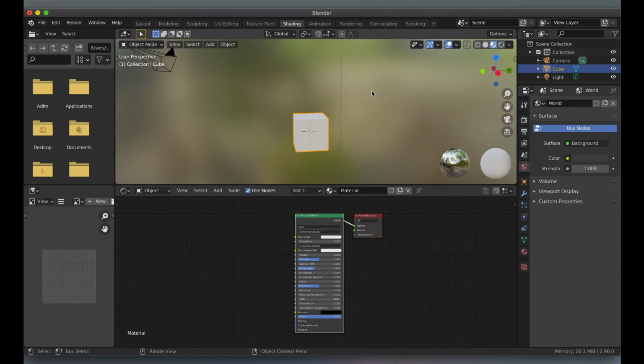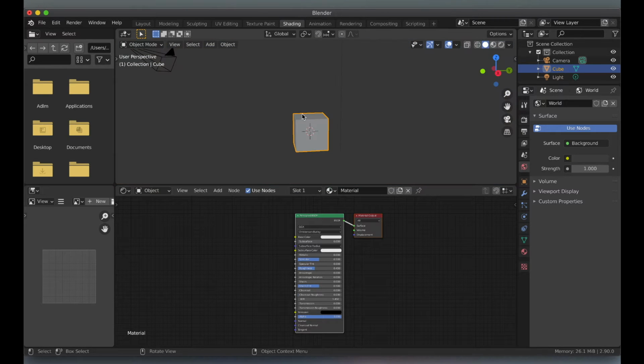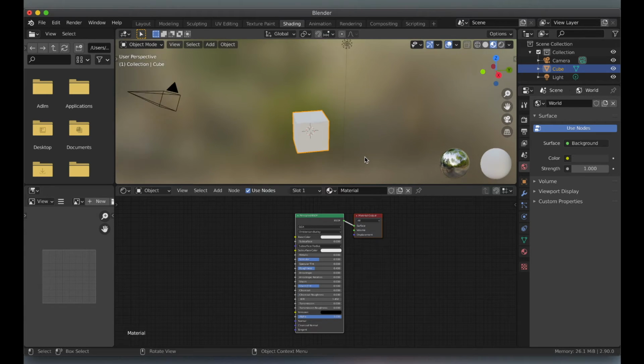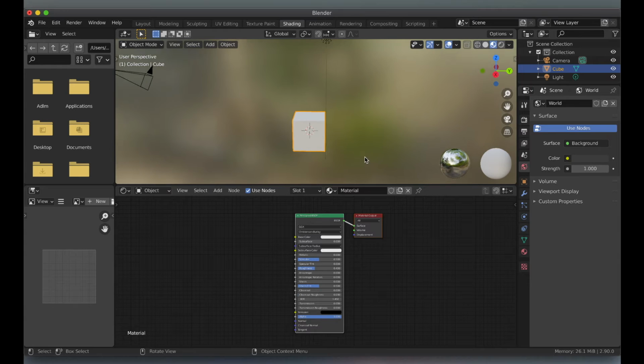Then let me help you out here. If you do remember, if I press Z, I can change my different shading modes. So right there I was in material preview. All this is that there's an environment to reflect. See this ball over here? This ball represents how reflective your object is, and this over here shows your lighting.